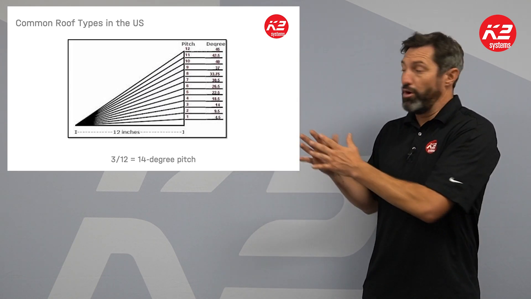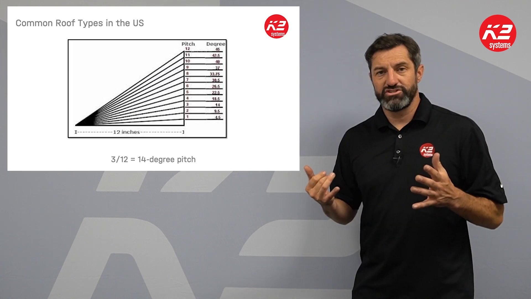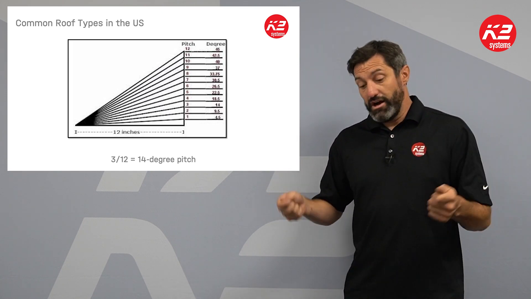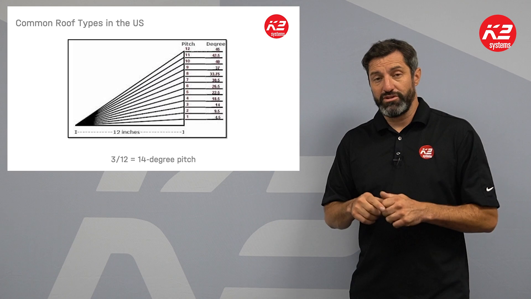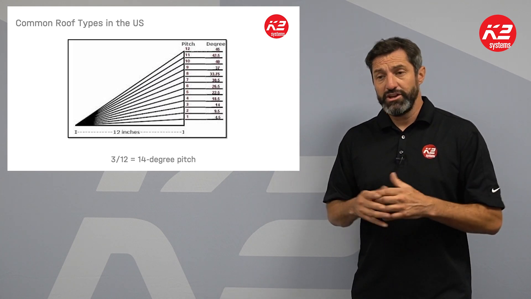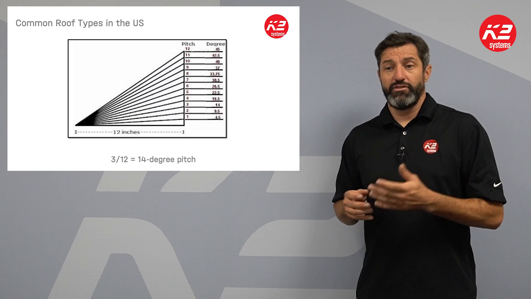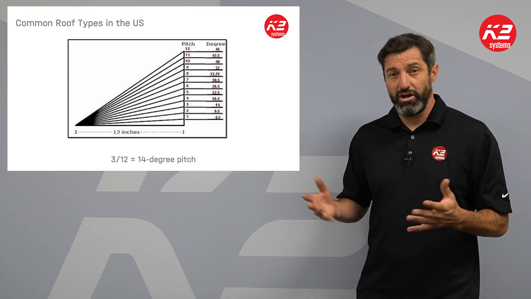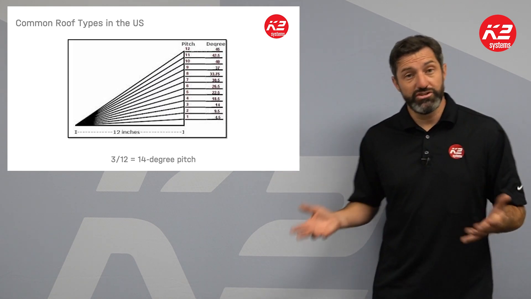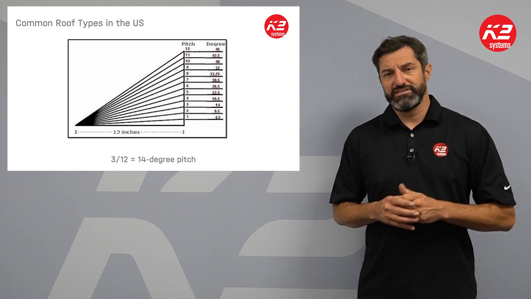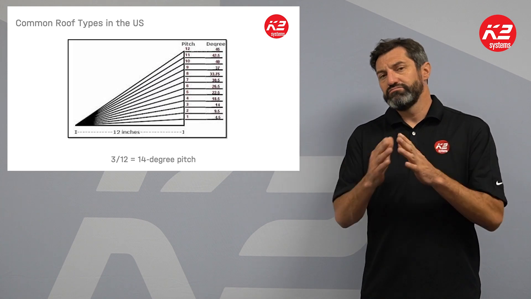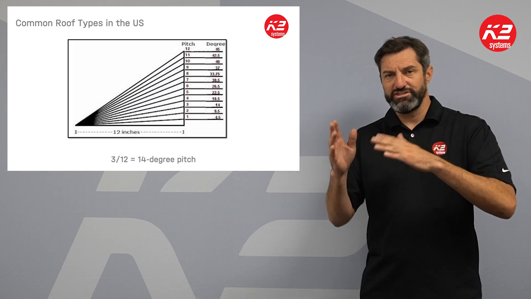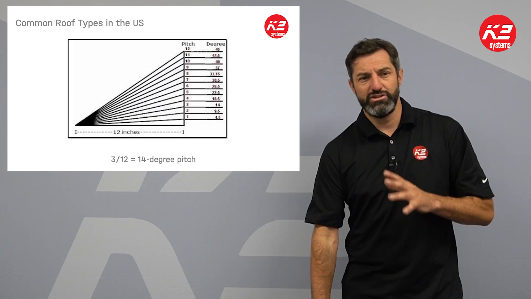A 3/12 pitched roof is about a 14-degree pitched roof, and that will appear on site plans. You'll typically see the pitch or grade so you can determine what equipment you need — maybe a full racking system versus a rail-free system that's harder to install on a steeper slope. You might also wear different shoes on a steeper slope. The roofing industry transition from steep to low slope is around a 2/12 pitch.